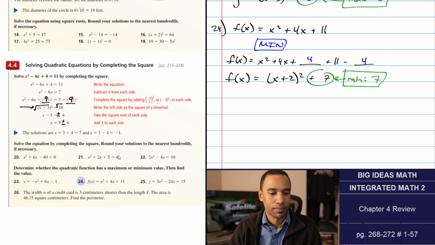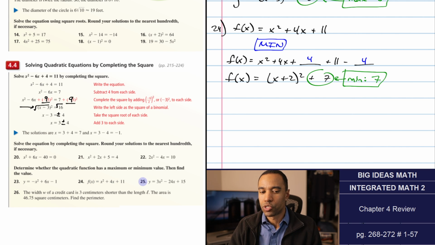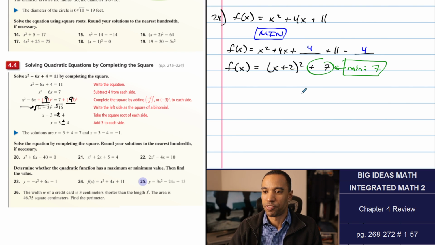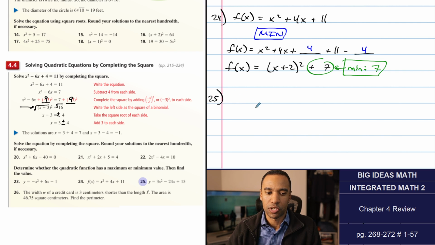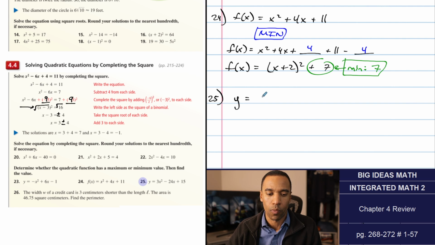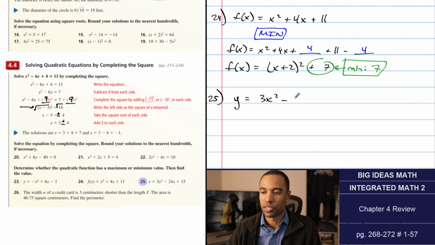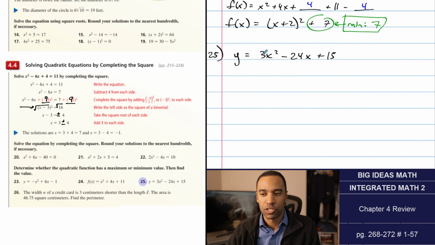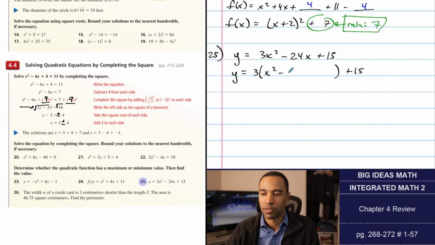Number 25. I have y equals 3x squared minus 24x plus 15. Now, the previous equation where I was able to divide everything by 2 on number 22, I cannot do the same thing here because on number 22, I didn't have a second variable like this y equals here. However, because I still need to get a 1x squared out, I'm going to do the same thing as I did on number 23. Factor the thing that's in front of x squared out of the first two terms. The plus 15 I'm going to stick on the outside over here. That's uninvolved from this inside. I factor 3 out of there.